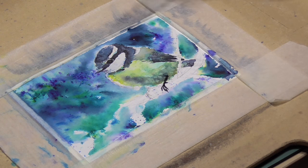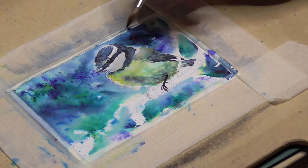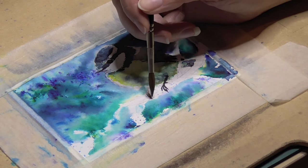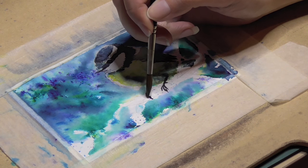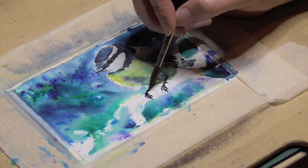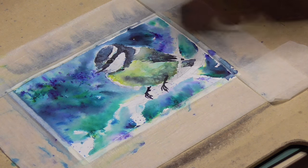It's really cool, the effect you can get with salt on a bit of damp watercolor. You can get the illusion that it looks soft and feathery that way. It takes some practice because the salt thing only works when the paper paint is damp and not too wet or too dry, because then it won't work. So if you'd like to try it, get a couple of scrap papers and practice. And the little bugger has feet.